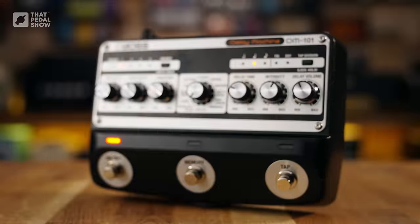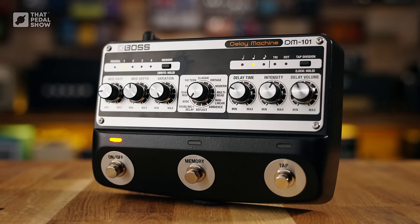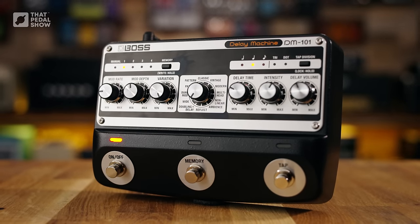Why is this exciting? Okay. I received a message a few weeks ago from our dear mate Matt at Boss saying, this is coming out. By the way, it's all analog. It has 8 Bucket Brigade device chips in it.